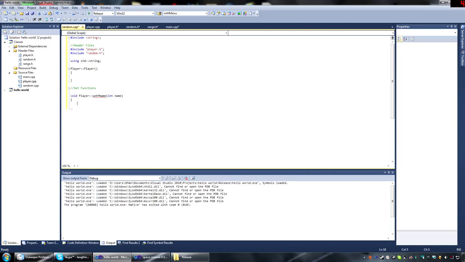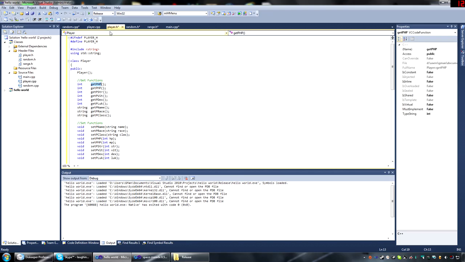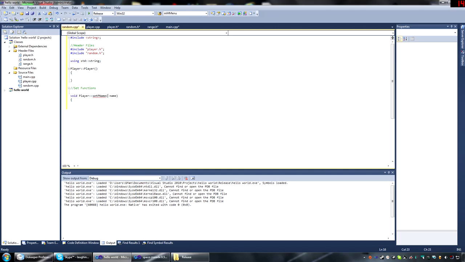Oops, those are voids. Oh, duh. It's a string, not an int. It's a string name. Now we'll do pname, which is the actual player class variable, and make that equal name, which is the passed variable. And this way you can pass player input or user input into this function to set up the name for the player or user. And we'll do that for all the other stuff as well.